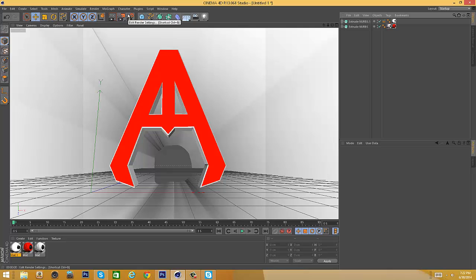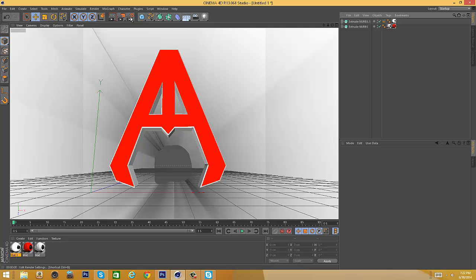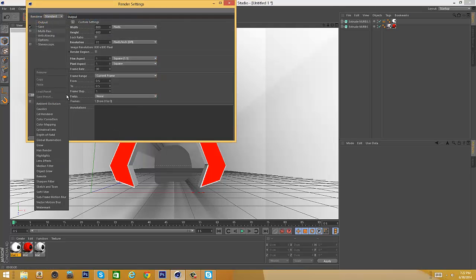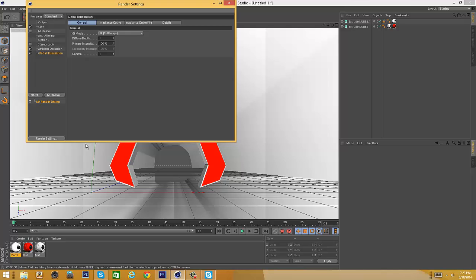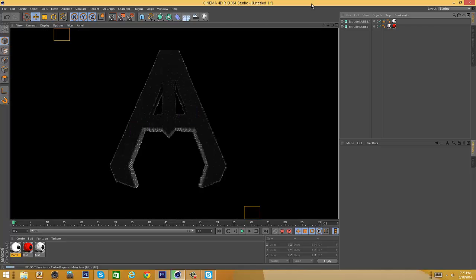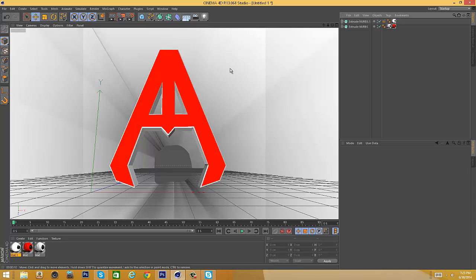So now to make it look way better than it did, you're gonna go back to the render settings, which is right here. You're gonna right click and click ambient occlusion and global illumination. Yeah, and that's it. You go back here and it will load a little. Don't worry, it's not glitchy. It might take a while depending on your emblem, I guess. And as you see, it's different, but the reason why it's darker is because of the way the A is positioned. So I'm actually going to add more to it.